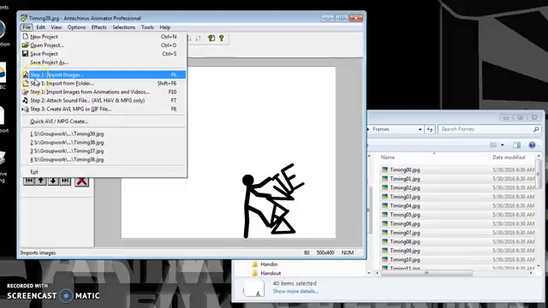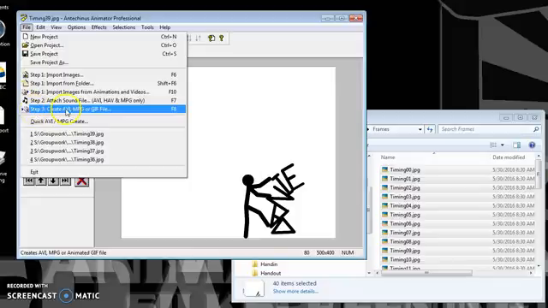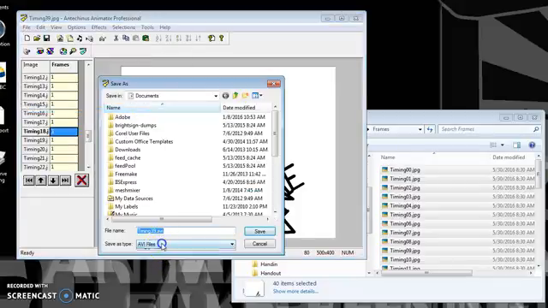And because we changed around the MPEG settings, you want to make sure that you export it as an MPEG. Otherwise, if you export it as an AVI, that would not work. So you have to make sure you export it as an MPEG, and you'd be all set.